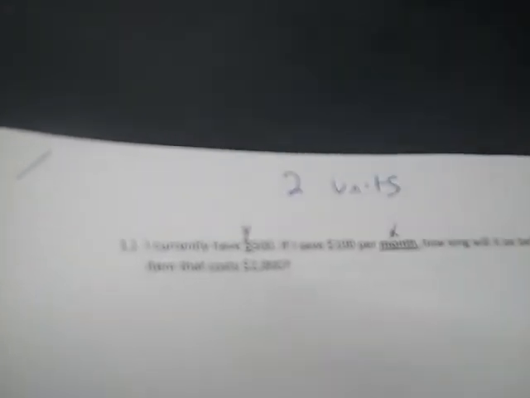And then there's this. I have $500. If I save $100 per month, how long will it be before I can afford to buy an item that costs $2,000? Okay, there's two units. So two units. So if there's two units, I need to format my problem like this.